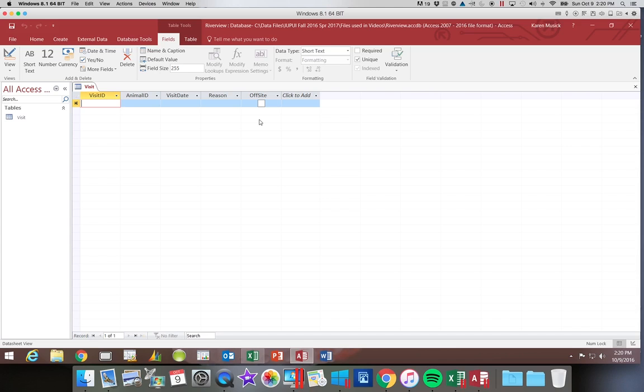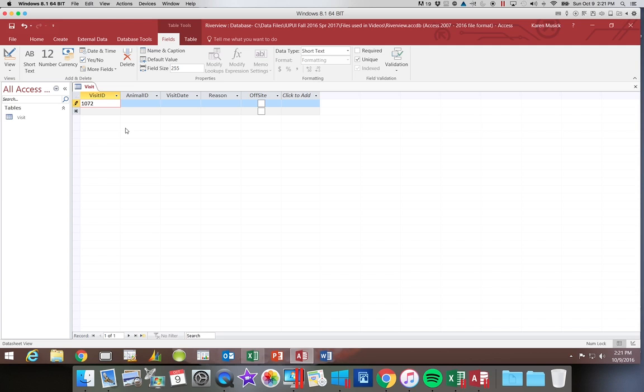So once we start typing in some data, you're going to notice that this asterisk next to the row will turn into a pencil. So I'm going to type in a visit ID of 1072. So notice now we get a pencil. The pencil indicates that we are editing that record. Until the pencil goes away, your changes have not been saved. But once the pencil disappears, your entering or your editing of that record has been saved.